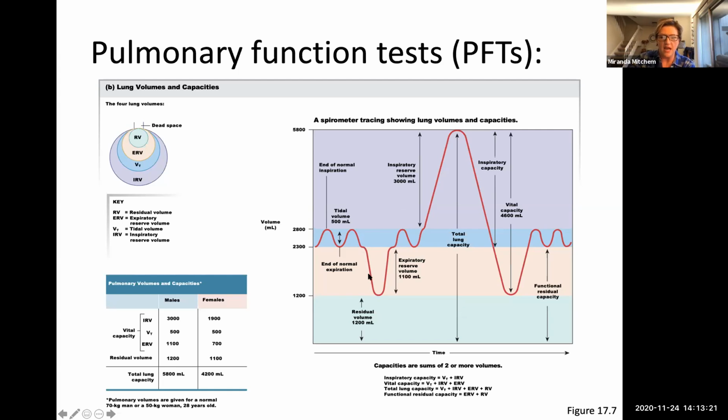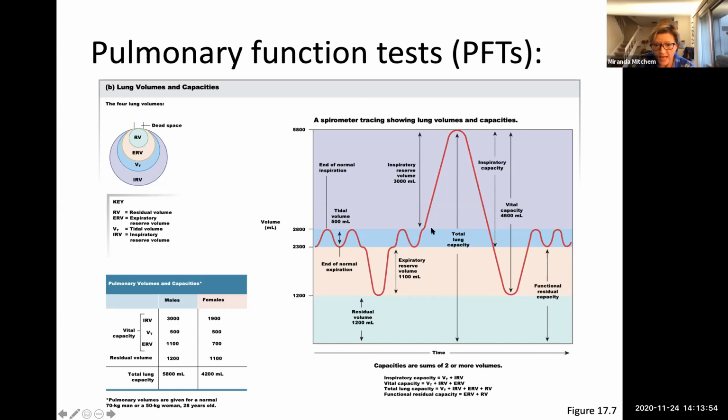So they're trying to expel everything in their airway. So that takes them down to the lowest part, to what is the residual volume. This part doesn't ever move out within the course of this test. And now they're going back up. So we've got our expiratory reserve volume. Okay. And then we go back into our normal breathing. And now the person does a big deep breath in. So we get our inspiratory reserve.